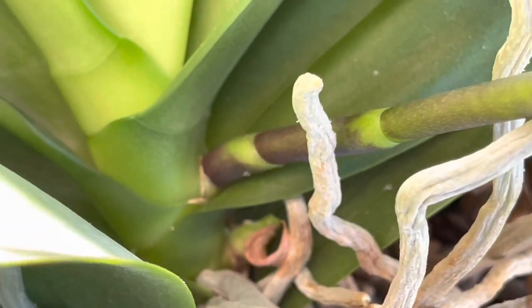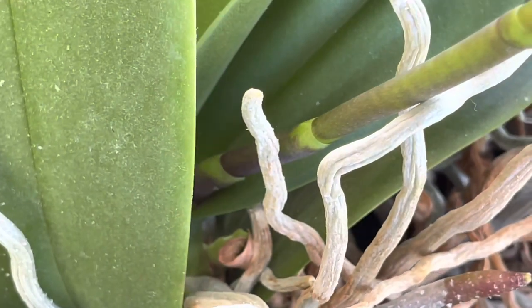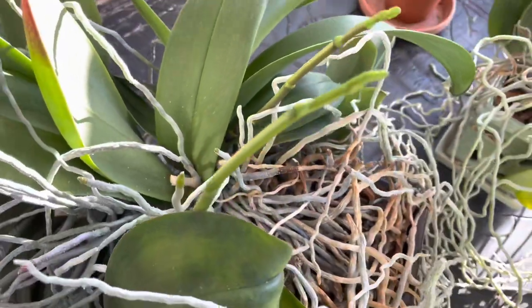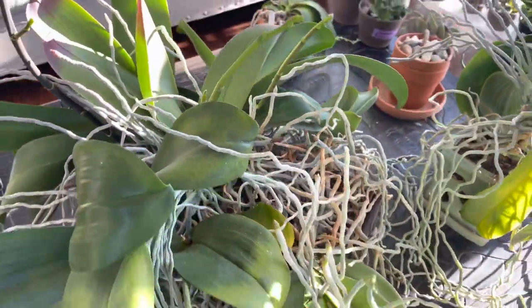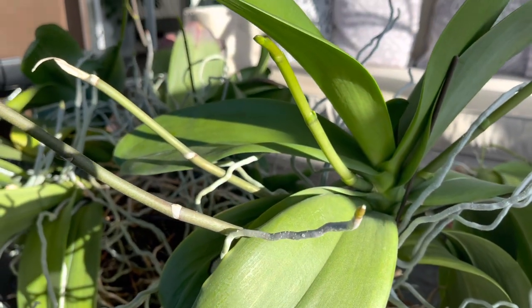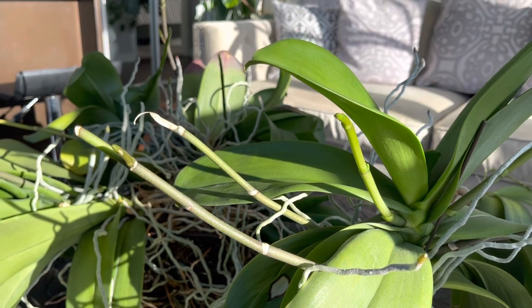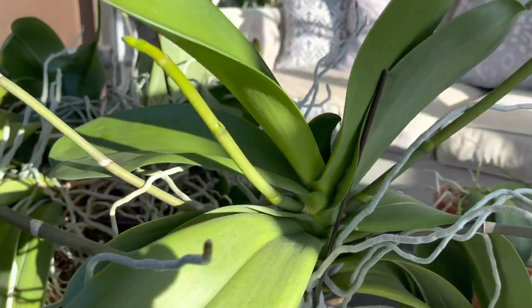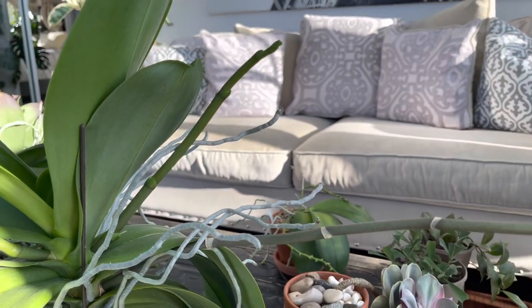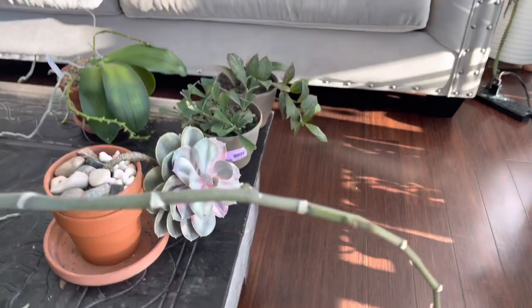This little keiki is so happy it looks like it's pushing out a second spike for this year — absolutely amazing. We'll see if that one blooms. Last year this orchid had three spikes. Two spikes broke in the fall and you can see one of the spikes already branching. The second one is not doing anything, but she's pushed out two new spikes for this year and her third old spike is branching and lengthening.